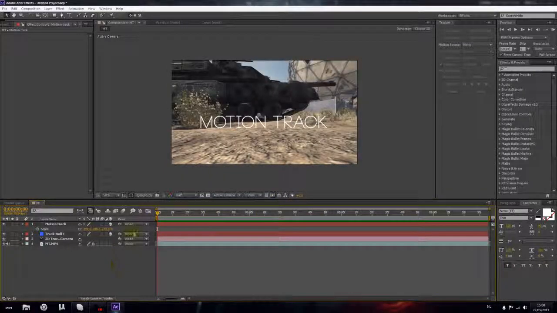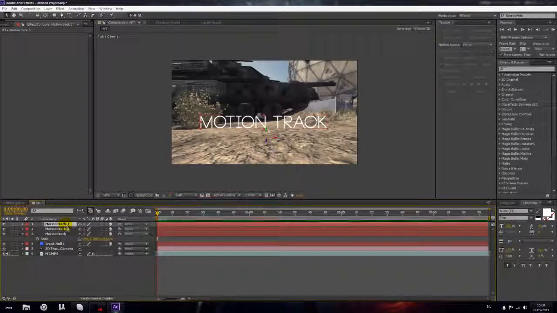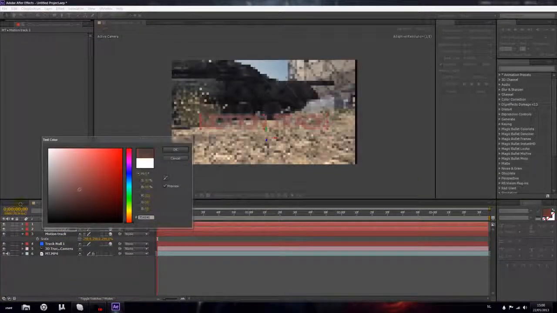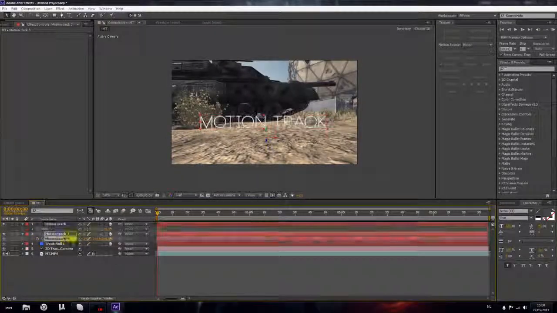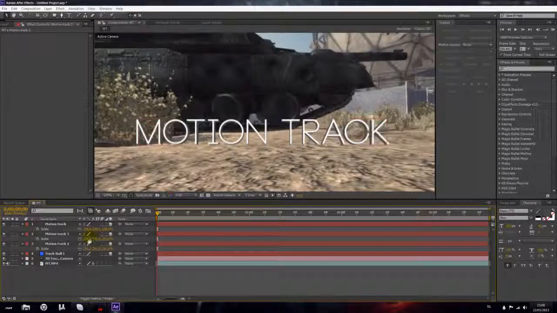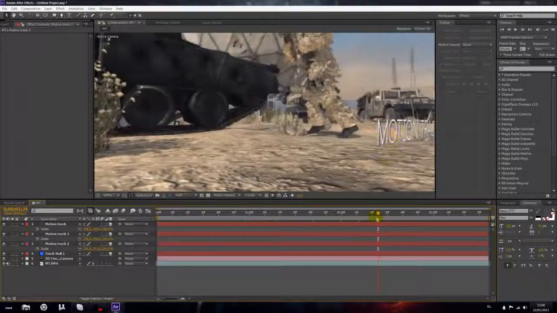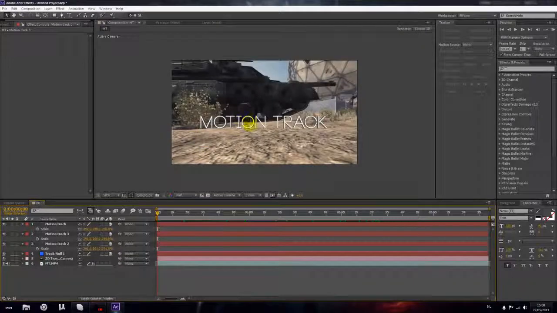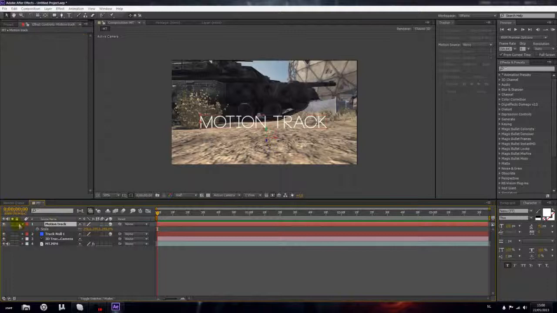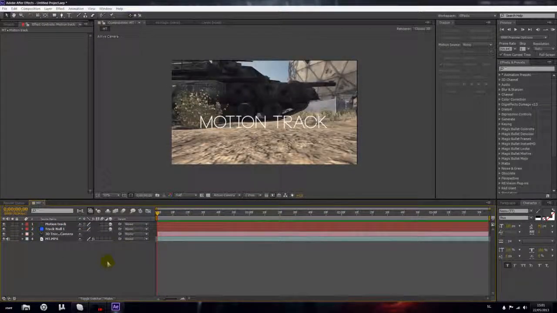You can also make this 2D text kind of 3D just by duplicating it a few times, changing the text color to black or grayish, for example, and decreasing the size a little bit. So you can see it's kind of 3D. But it's not that good, so I suggest not doing that too much, because as you can see, when you go further in, it's not 3D. But it's your choice. 2D motion tracking is really nice, I believe. I gave it a plus point actually.